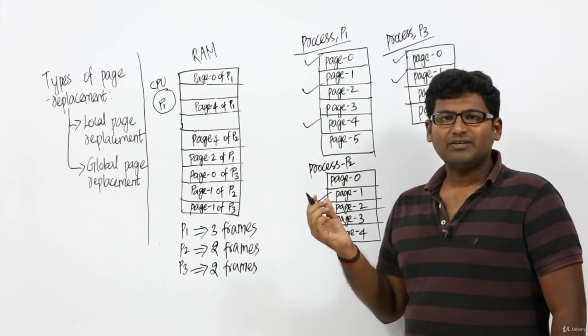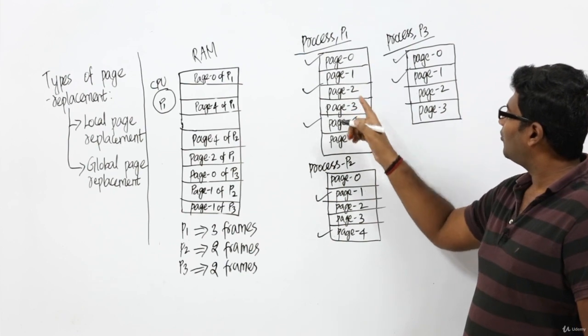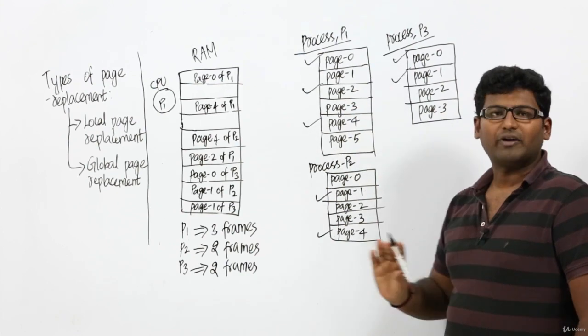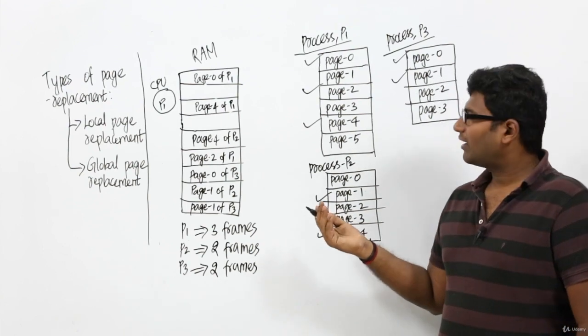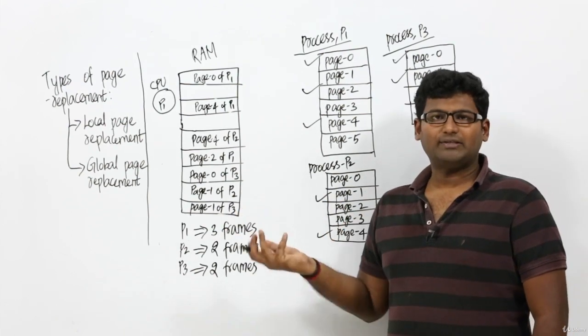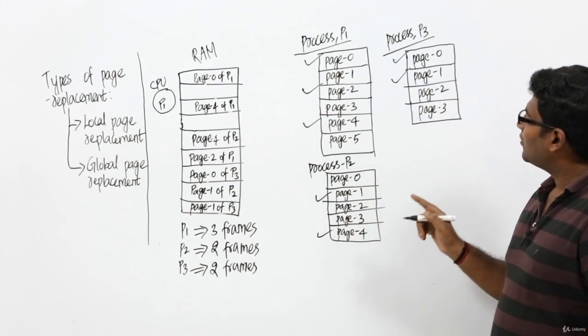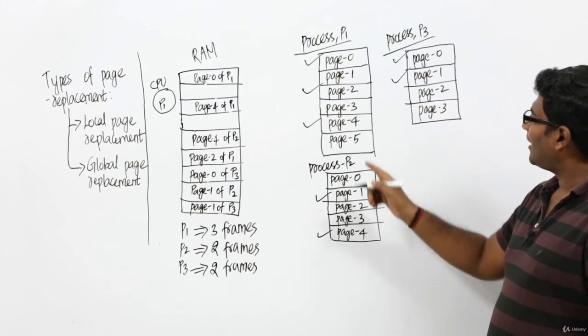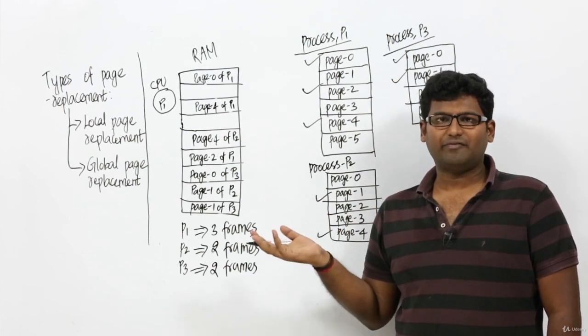So in case the CPU requests a byte in page number 0 or page number 2 or page number 4, it is perfectly fine. We will not come across a page fault. The CPU can take that byte from the page and then it can execute it faster. You know that, right? Now in case the CPU requests a byte in page number 1, then comes the problem, right? Then there is definitely a page fault.